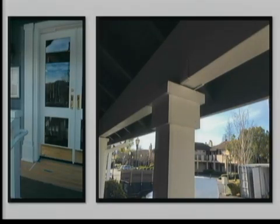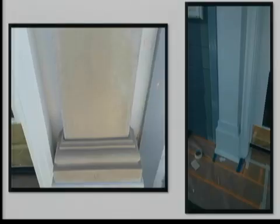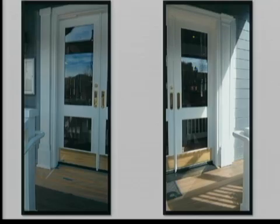Let me skip over that one. The photo on the right here shows an existing column, and you can see the squared nature and how that really matches what has been mocked up on the front of the building in the left-hand photo, very consistent with the existing aesthetic. So here on the left shows the original proposal that didn't have staff support, but on the right we really find that that is in keeping. So here's another comparison of the two, and you can really see how different they are. One is ornate and rounded, and one is really very simplified. So we are happy to say we can support the design as amended.